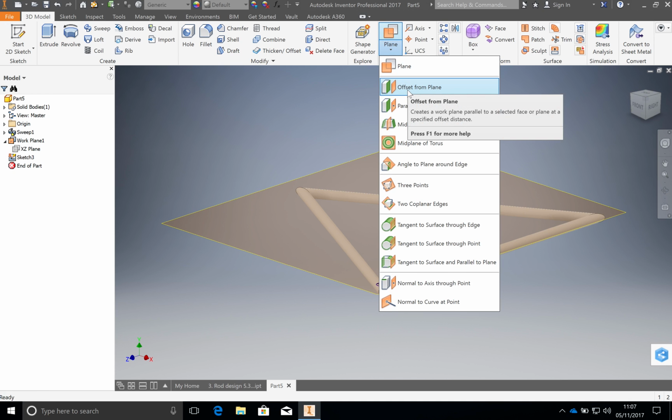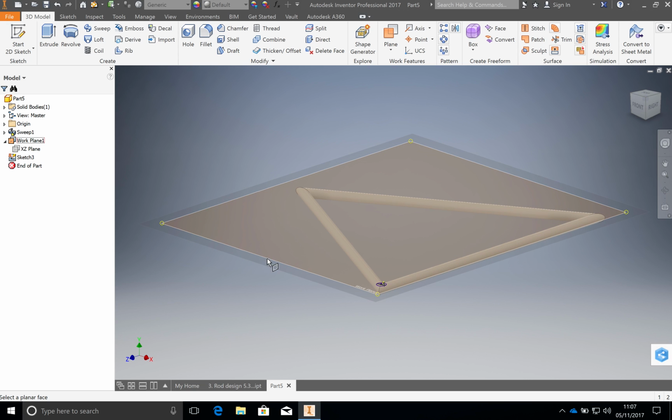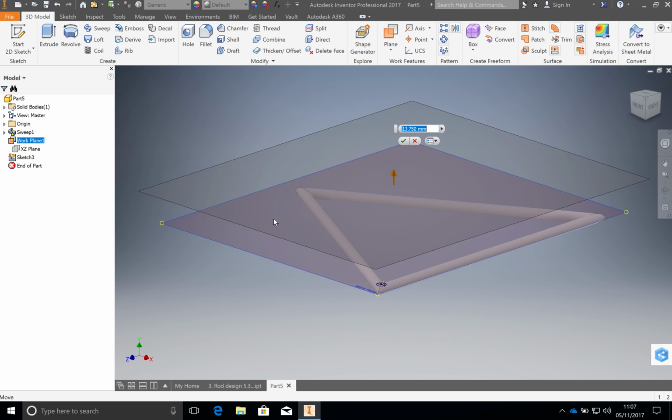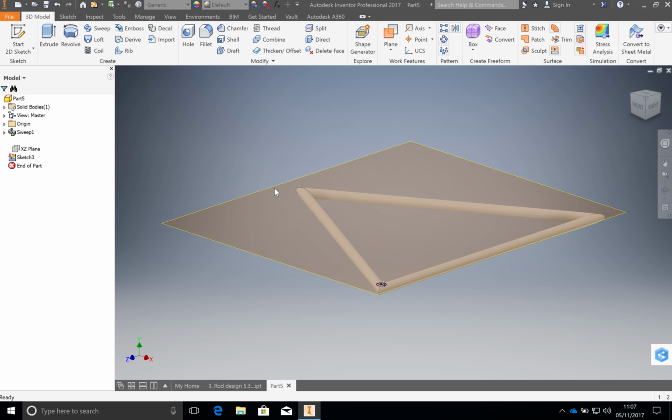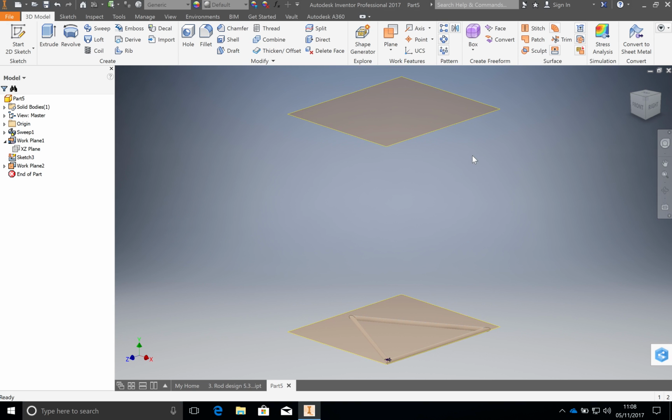We've done this before already, so offset the plane, come down to the edge of the plane so it's highlighted, click on it and drag it up whilst you're clicking on it. So one of the few times we click and drag. And then put in 200 and enter. Now you can't see it until you zoom all. Okay, and there it is up there.